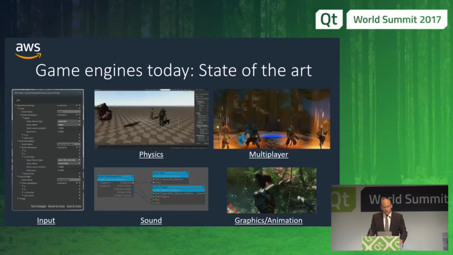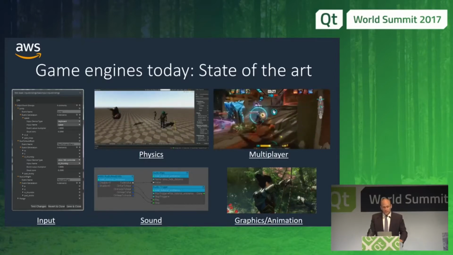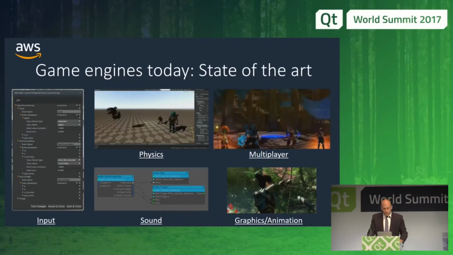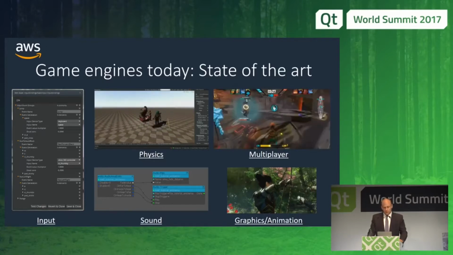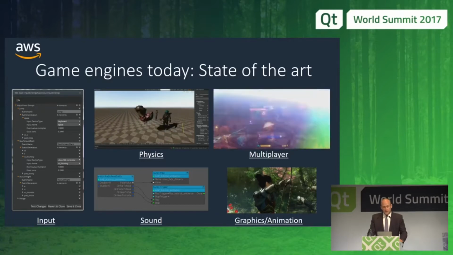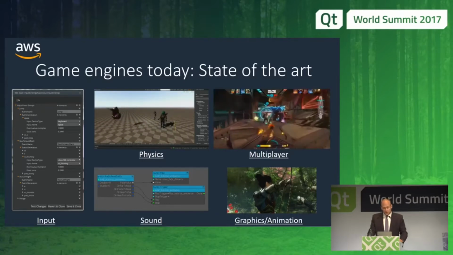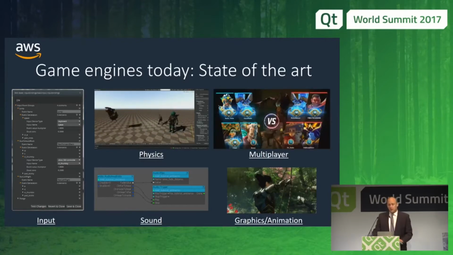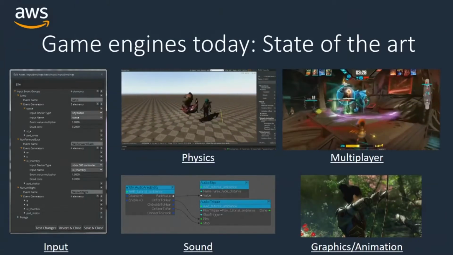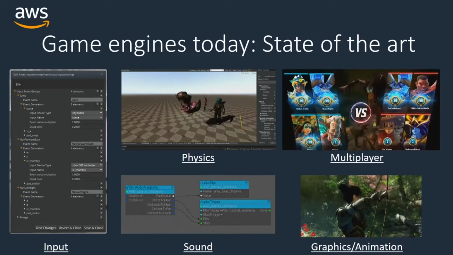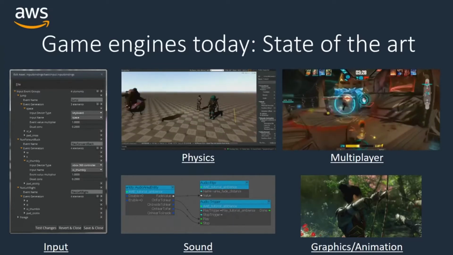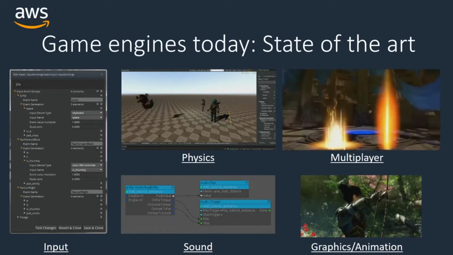Is it important to know that the character jump command is the A button on the Xbox but the right mouse button on the PC? Sure. But once that input is mapped, the next layer of game logic needs only consider the jump event instead of the hardware that triggered it. This allows an engine to target many platforms easily, and Lumberyard can target an ever-growing number, including PC, Xbox One, PlayStation 4, iOS, and Android.